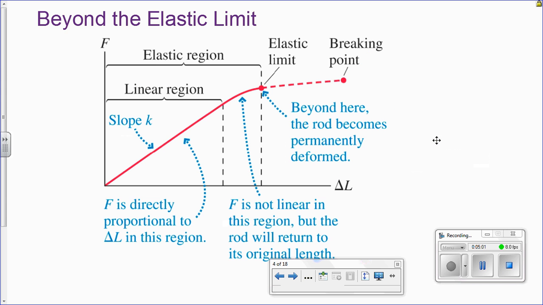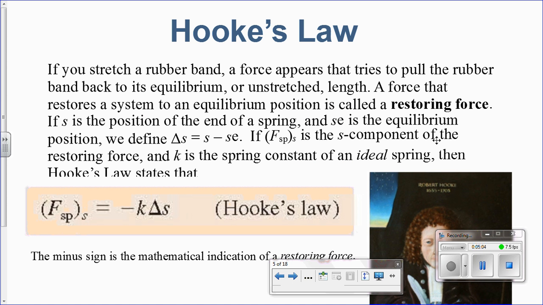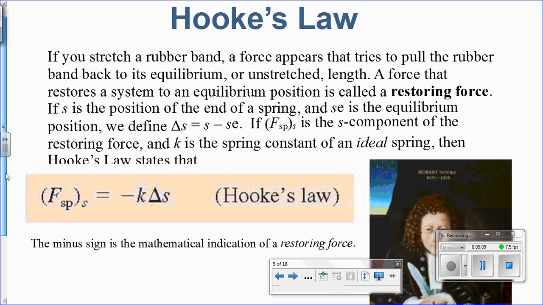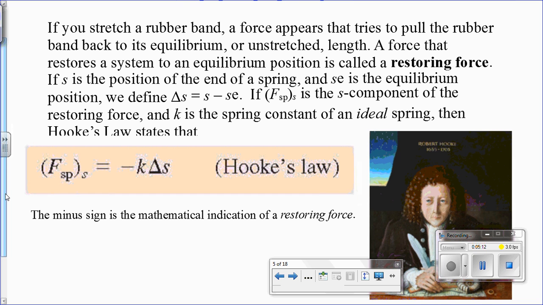So this is a special kind of spring called a Hookean spring. And so this is Hooke's law. If you stretch a stretchable elastic object, that's the technical term, an elastic object that contains a restoring force, something that's pulling back, it always comes up to be linear for that particular object, and it follows what we call Hooke's law, named after Robert Hooke, very famous physicist.